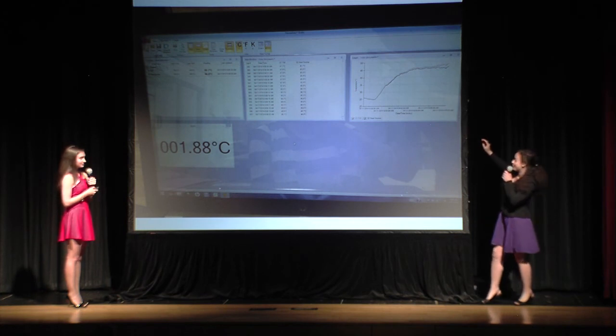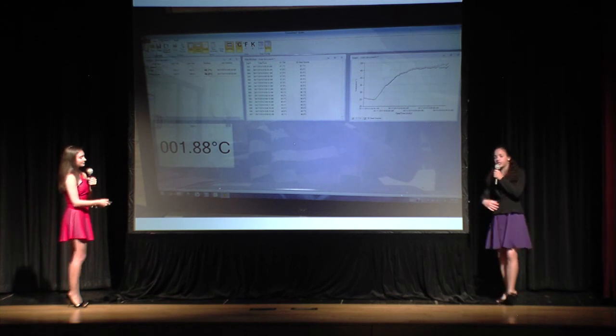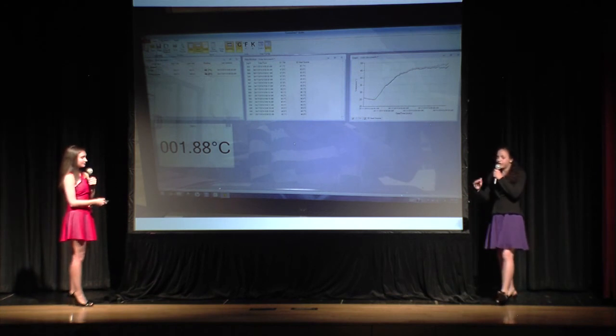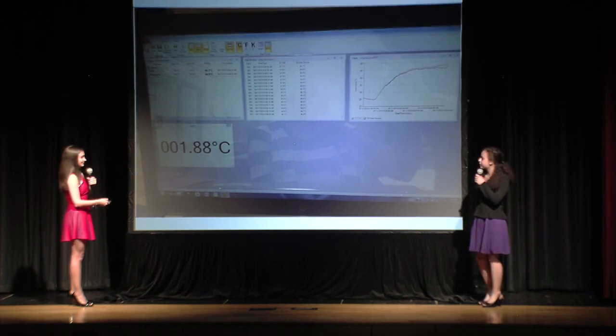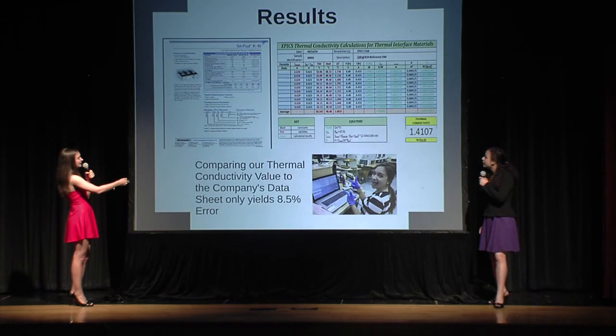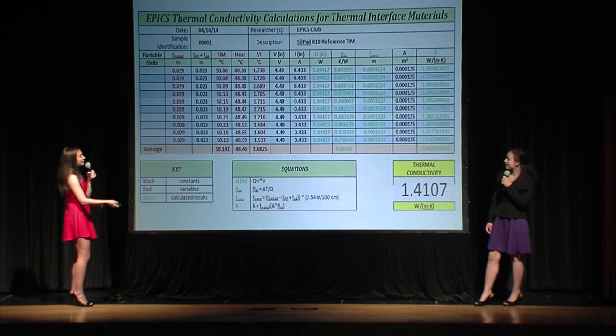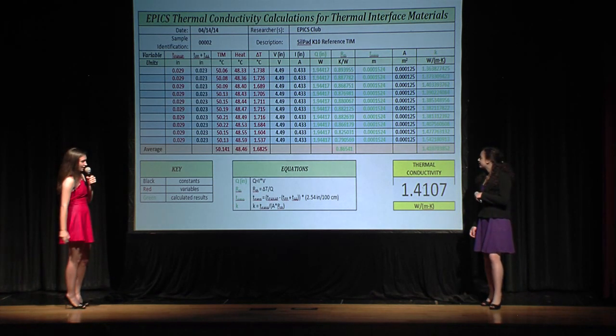I know it may be hard to see, I'm sorry. And that's exactly what we're looking for, because that shows that our TIM is in fact working, and that there is a difference on each side of the material. So we took the temperature data from the Blue Therm Duo, we put it in this handy dandy table that we made, and we were able to put in the temperatures and the thickness of the material to come up with a thermal conductivity value.